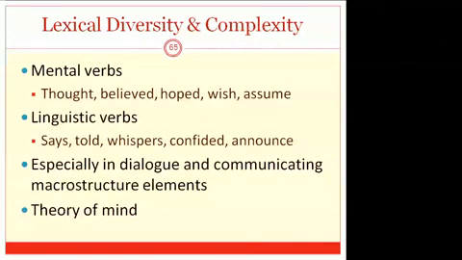In addition, some of the places that you should look for insight into a child's selection of vocabulary items would be their use of mental verbs or cognitive verbs, such as thought, believed, hoped, wished, and assumed. You're looking for the level of sophistication of these mental verbs or cognitive verbs, as well as the linguistic verbs or verbs of communication. When a child said is probably the most basic verb of communication. But we have many more nuanced and sophisticated ways of talking about communication: whispering, confiding, announcing.